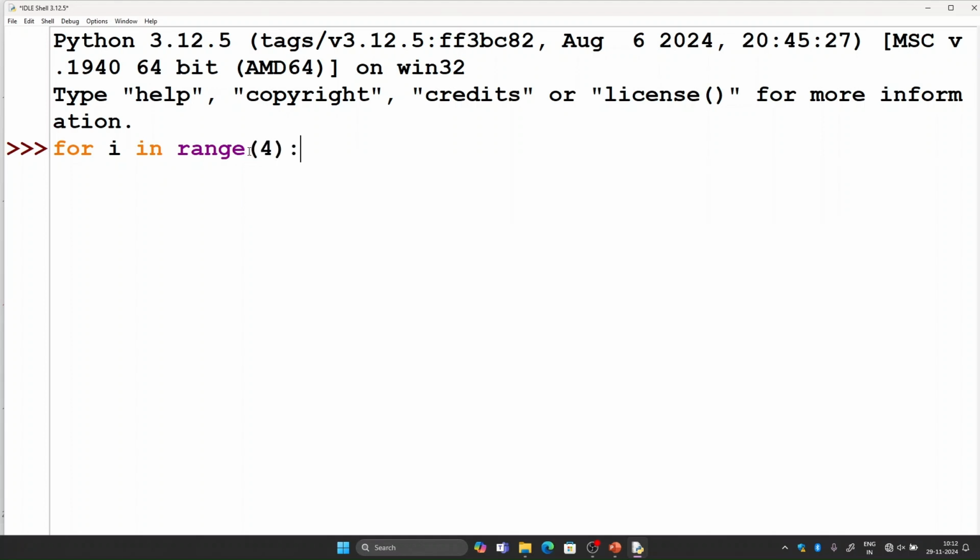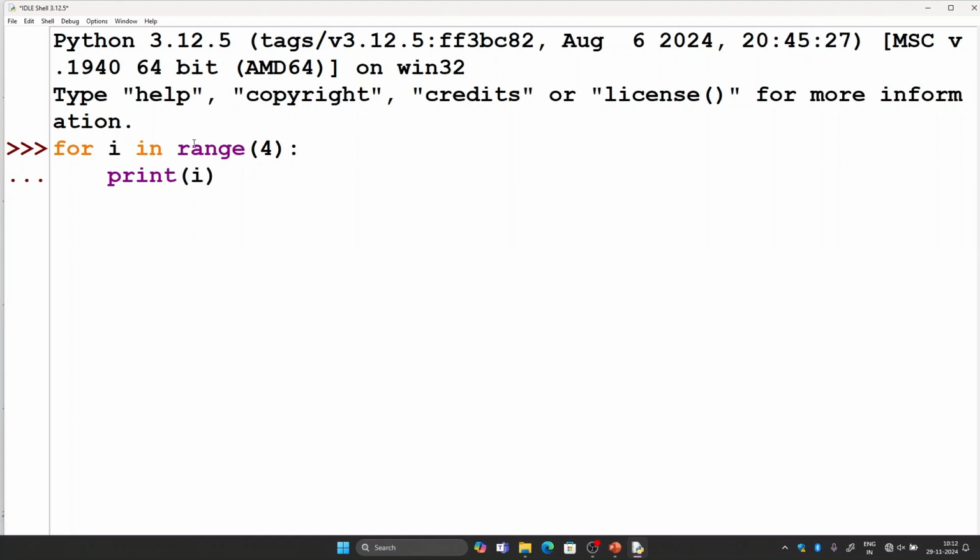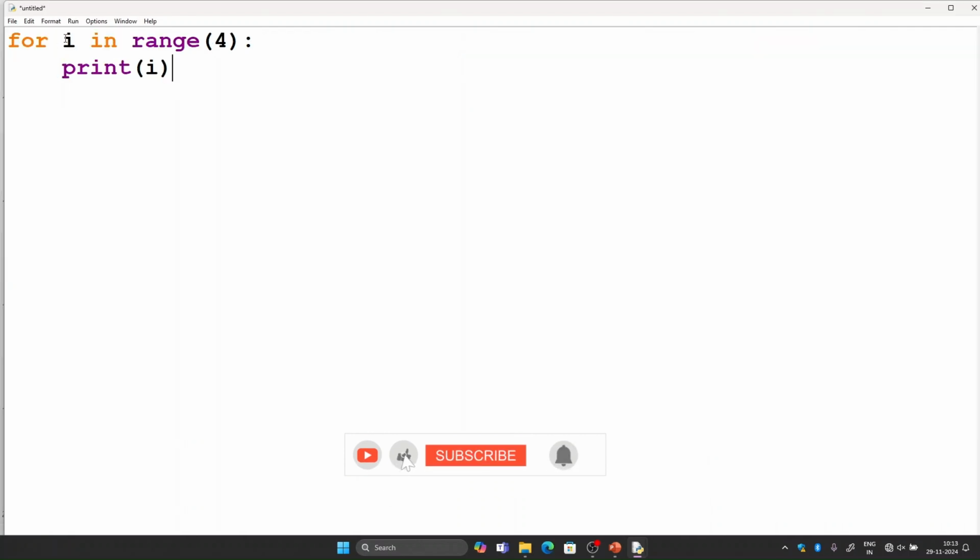If you simply say print i, what does it do? Each time i takes a value starting from 0 till 3 and prints it. Initially i takes the value 0 because I have not mentioned the start value, so by default the start value is 0.